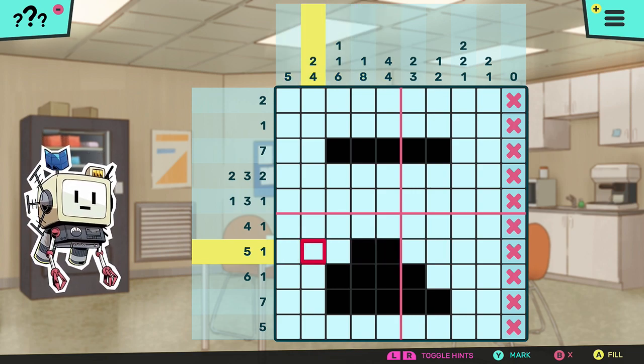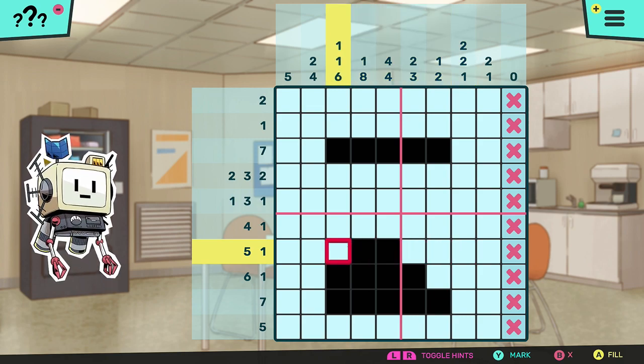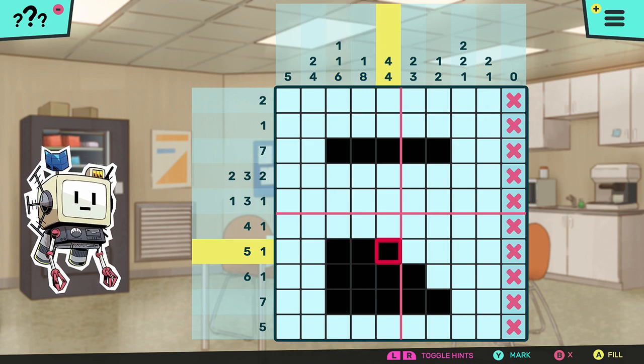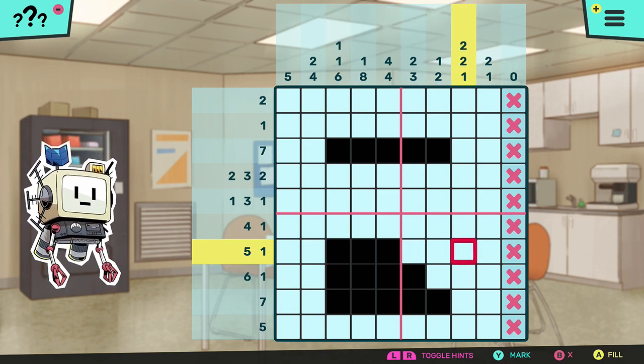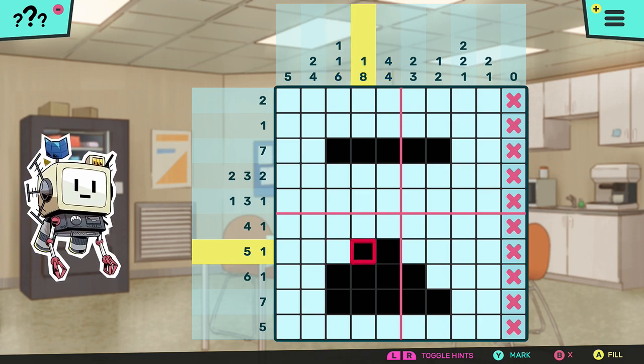These two are definitely going to be filled in regardless. These 3 are going to be filled in regardless. These 2 are going to be filled in regardless.